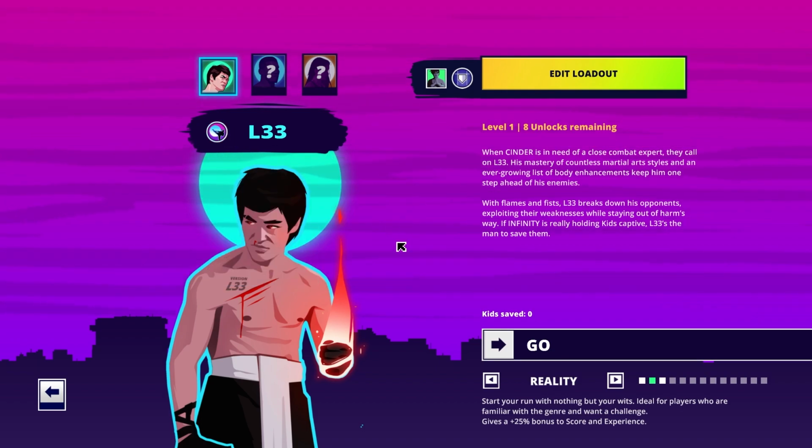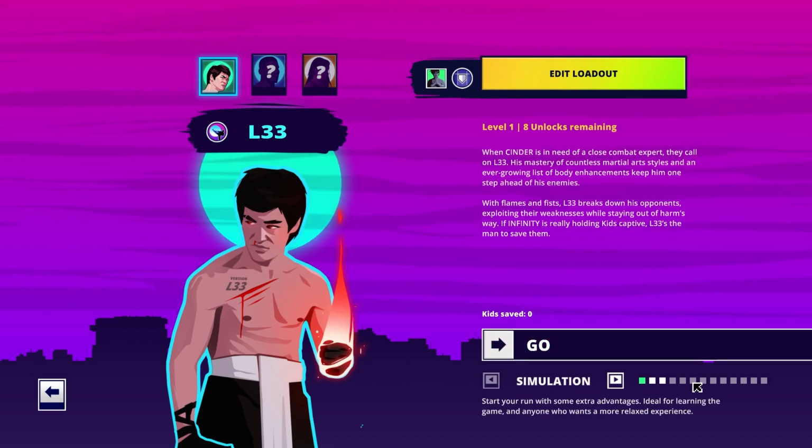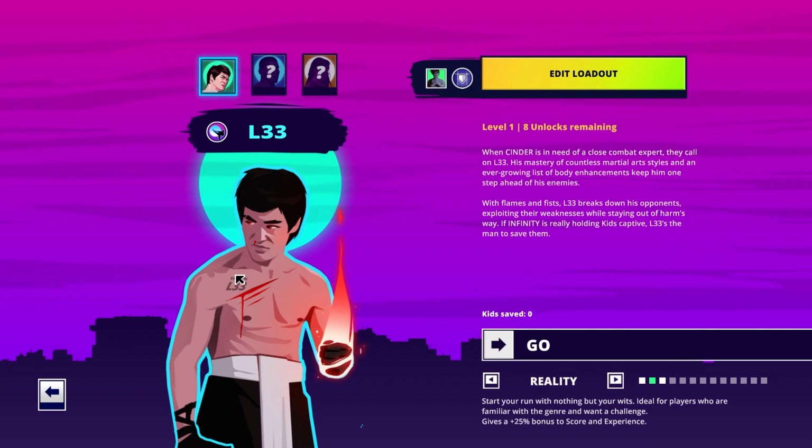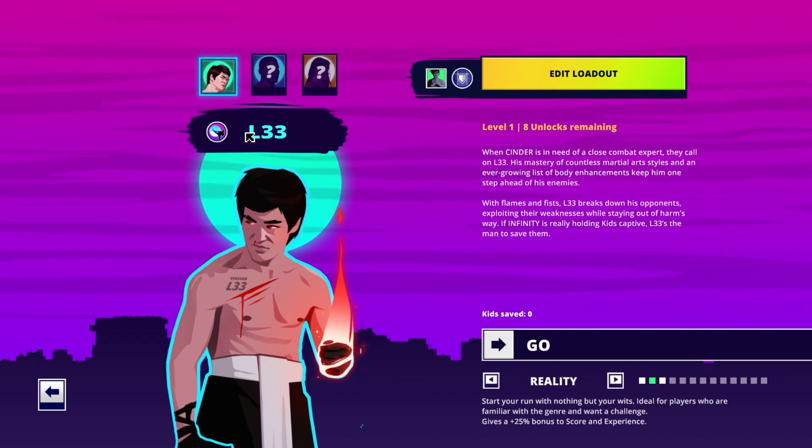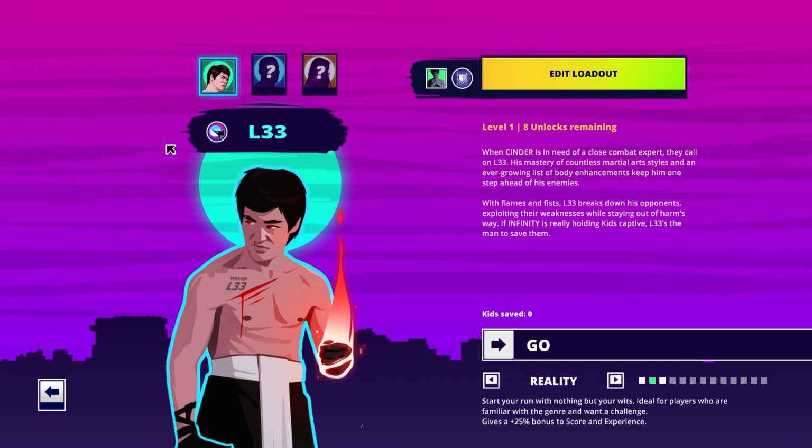What does virtual mean? I can't read it. Oh, are these more difficulty levels? Are these all difficulty levels? I'm getting distracted. There's a lot going on here. 8 unlocks remaining. Okay. When Cinder is in need of a close combat expert, they call on L33. L33, get it? Get it?